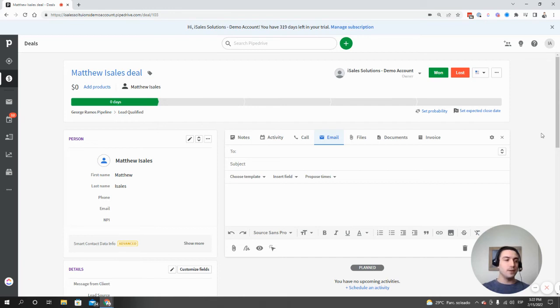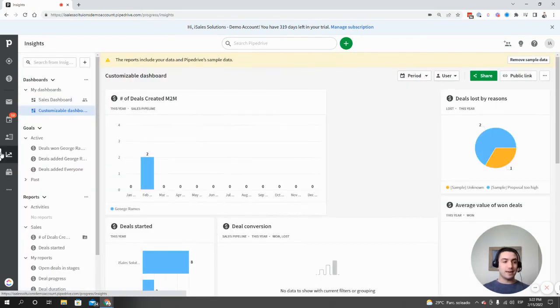All right, so let's move on to the fifth way that you're able to personalize the account at the user level, and that is with the Insights tab. As it stands right now, the Insights tab, your dashboard is only for you. You're able to share dashboards with other people, but each person has the ability to customize their own dashboard, and that is incredibly helpful for you to track your own performance in Pipedrive so that you're not caught by surprise when you have your weekly or monthly stand-up meeting with your sales manager. Each individual salesperson is responsible for their own performance, and being able to track that is very important.